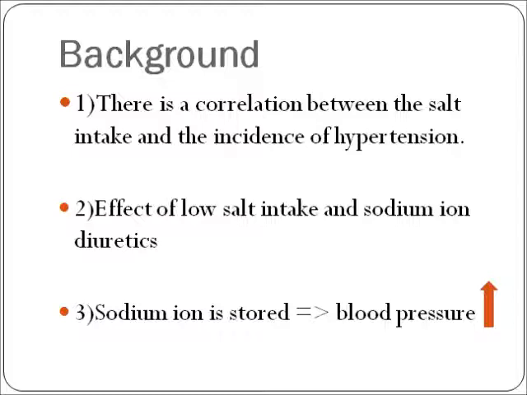Second, low salt intake and sodium ion diuretics lower blood pressure in most hypertensive patients, and the effect of diuretics is weakened as salt intake increases. Third, when sodium ion is retained by mineralocorticoid administration, blood pressure rises, and restriction of sodium ion intake can prevent the blood pressure rise.